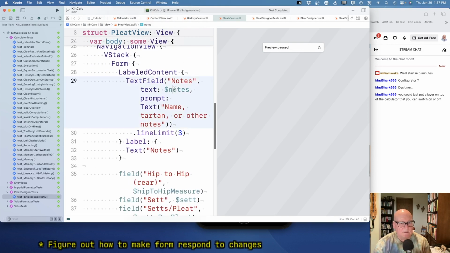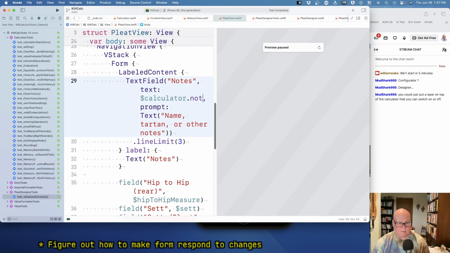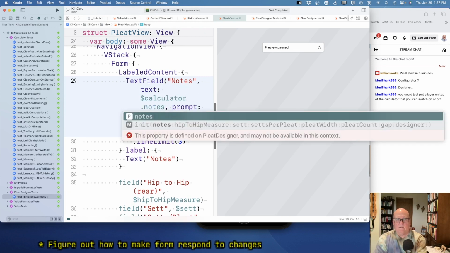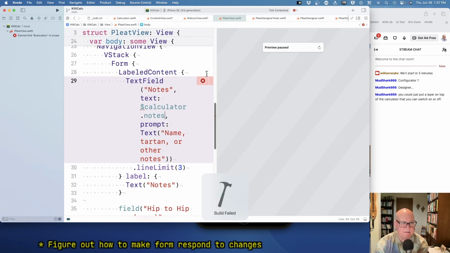Notes. Dollar notes. I think I want to be calculator.notes. Its design may not be available. Is not available. Cannot find dollar calculator.